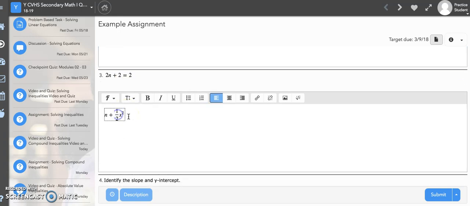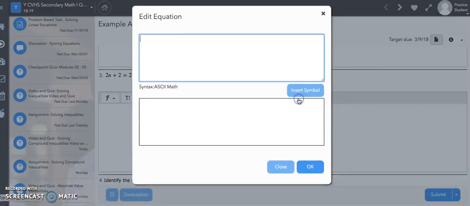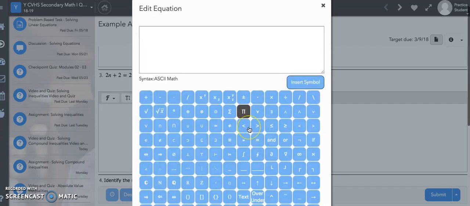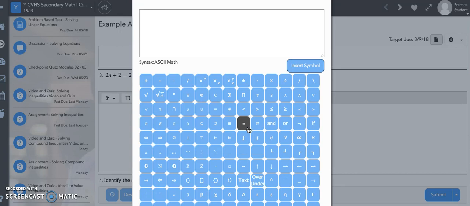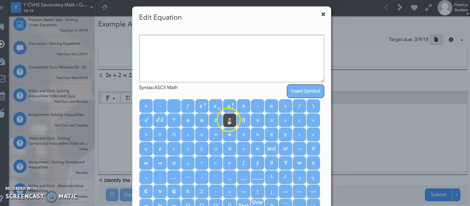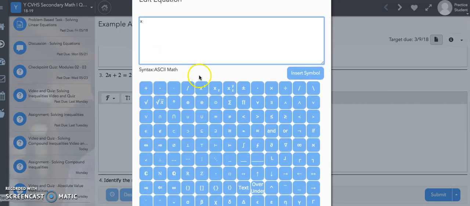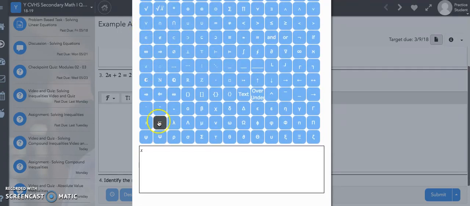If I want to delete an equation, I just press the delete key, and I can actually delete what I just typed in. And I can press that insert equation button again to pull up the edit equation option. This insert symbol button allows you to kind of have Gradpoint help you. So if you weren't sure how to do x to the power of 2, so I'm actually going to say maybe I wanted it to be x to the power of 2. So if I type x and then look for the icon where there'd be a power of some kind, and that's this one right here, you'll see where it actually draws this symbol. It's the shift 6 symbol.